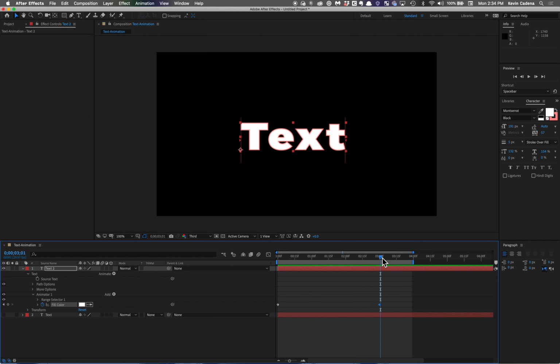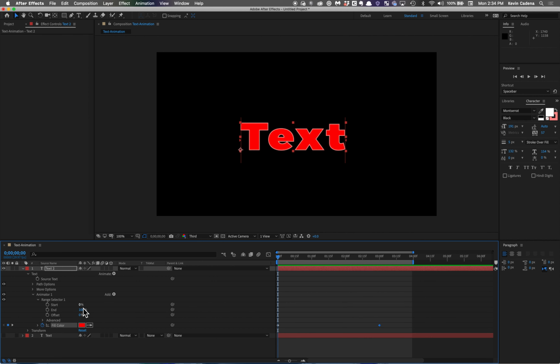But as shown, you can also have it, and maybe more complexly, you can actually change, using this thing called a range selector, how and when certain parts of this text are being affected by the properties.